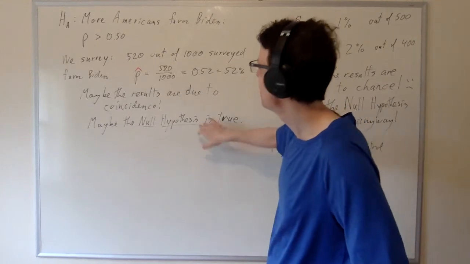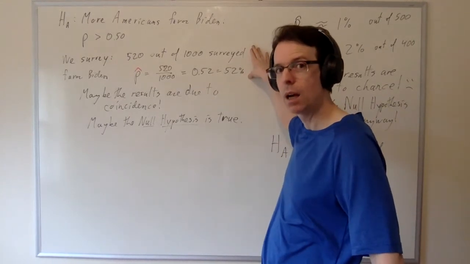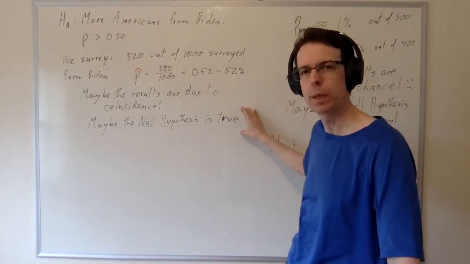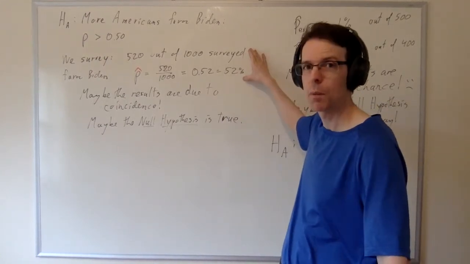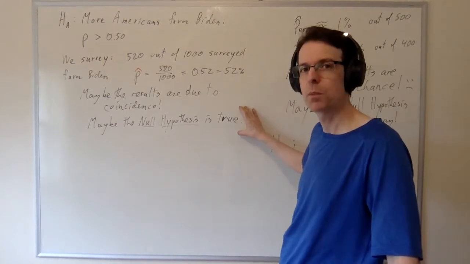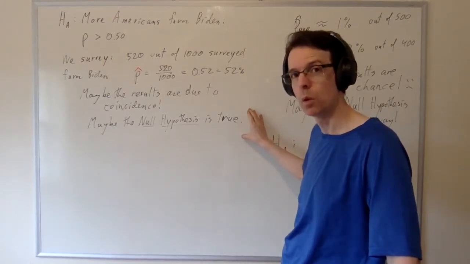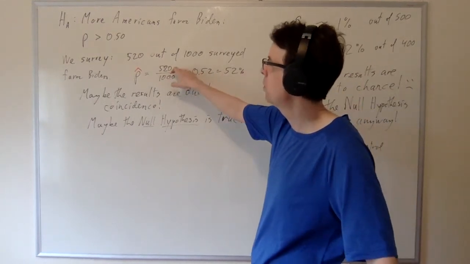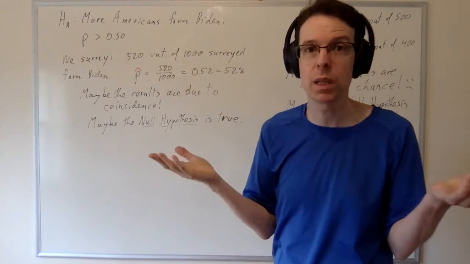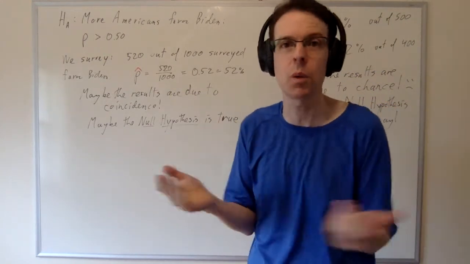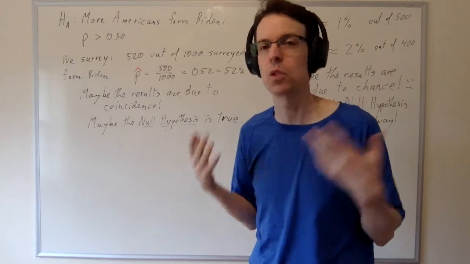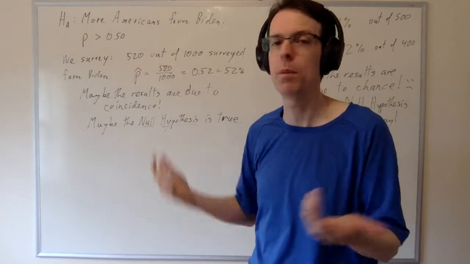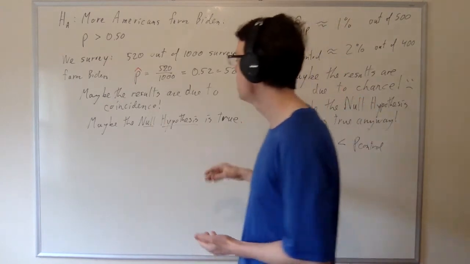And maybe it's true. Maybe even in the face of this data, maybe it's true, right? I'm not saying before we did the experiment, maybe it would have been true. I'm saying even after doing the experiment, we still have to entertain the possibility that the null hypothesis is the real truth, the real explanation of what's actually going on in the world. And why did we get 20 extra people in favor of Biden? It was an accident, right? It was just dumb luck. It wasn't because our sample was biased or anything. It was just simple dumb luck. Because every time you call a person, it's a different person, and maybe you just get lucky, get unlucky, whatever.